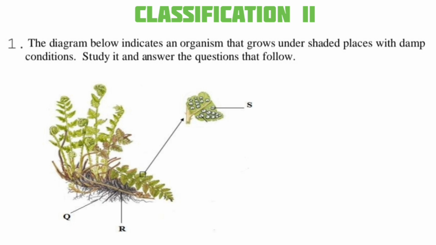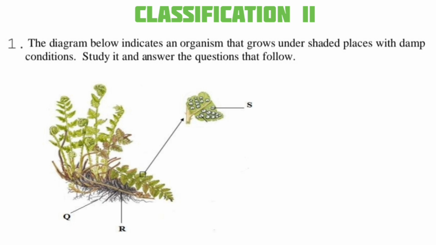Okay. So if we look at our diagram, we can see that we have an organism that somewhat resembles a plant. Actually, it does look like a plant because if you look closer, you are going to note that it has structures that look like leaves and root-like structures. Plus, it's also green in color. This shows us that it has the green pigment, which is chlorophyll, and most plants contain chlorophyll. So the image that we are seeing here is of an organism known as a fern. So fern belongs to a group of plants called Pteridophytes.